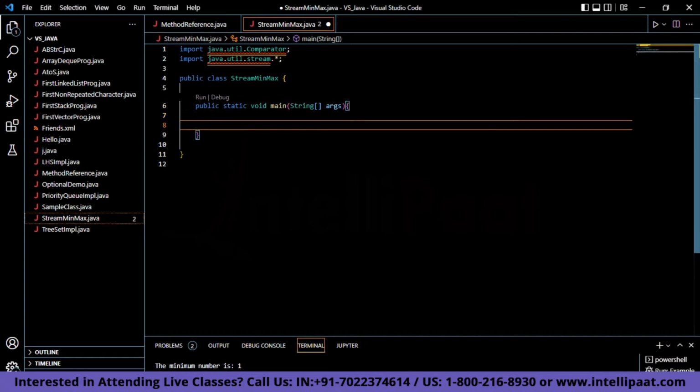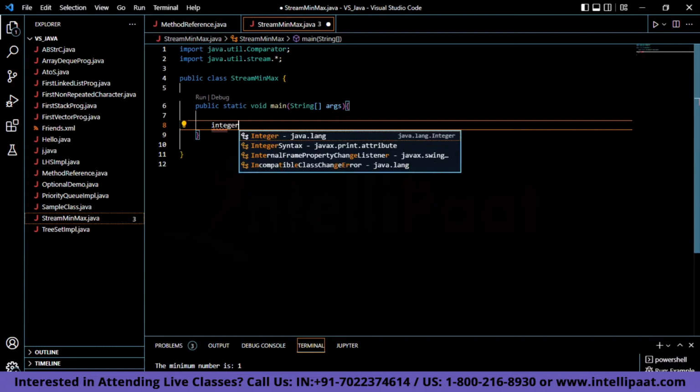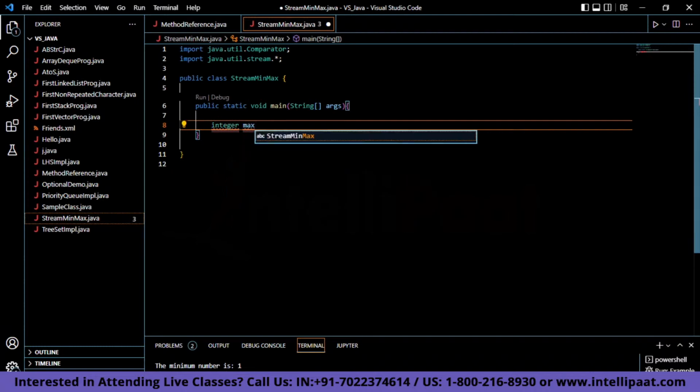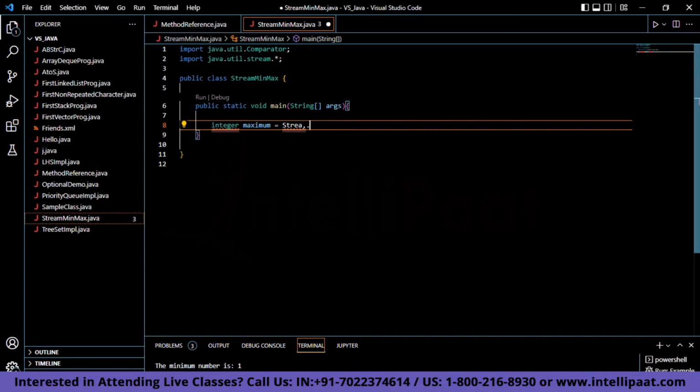and we'll find the maximum variable first, and it will be equal to, first we'll enter Stream.of, and the numbers that we'll be passing are 1, 2, 3, 4, 5 and 6.